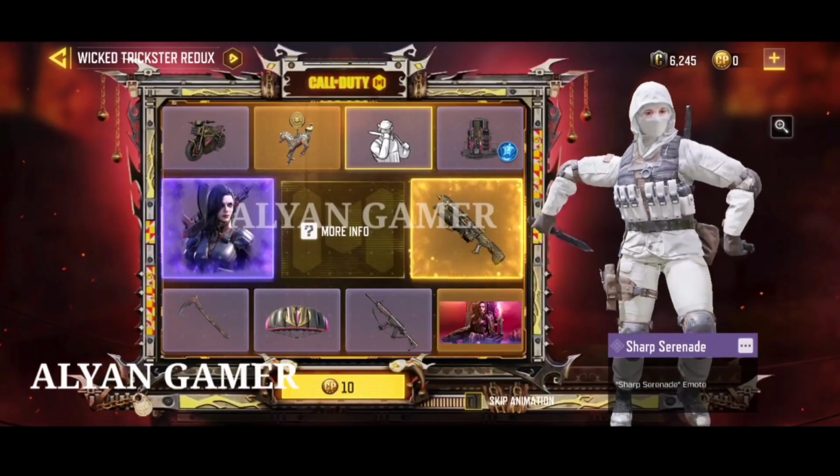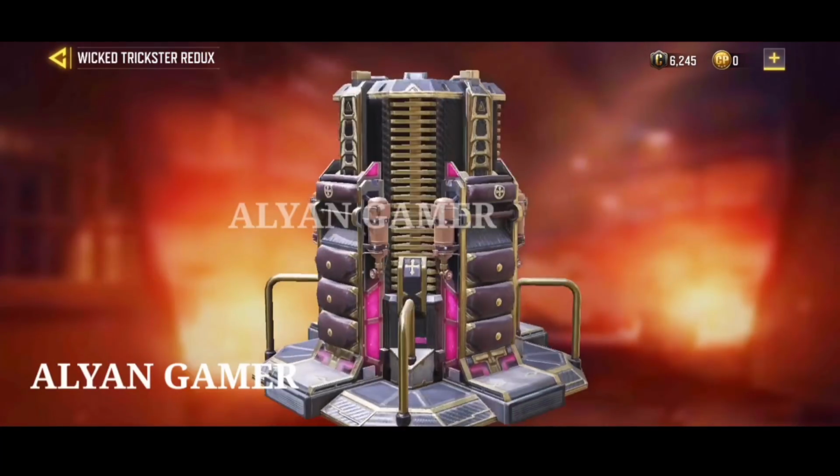Then over here is the airborne skin. I actually like this one quite a bit. Gold and pink, it's a pretty cool airborne skin.